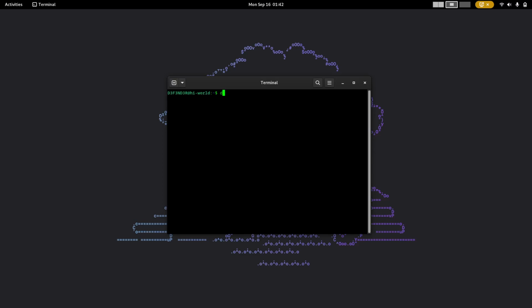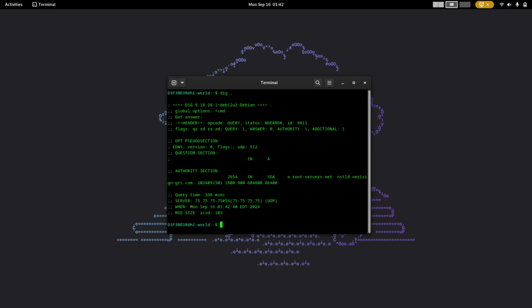So I'm going to do dig, and we'll just query. We'll see what's popping right now. It'll be a.root-servers.net. Now, this is the one we got so far, but I'm going to show you guys what's the other 12 remaining root name servers out there.